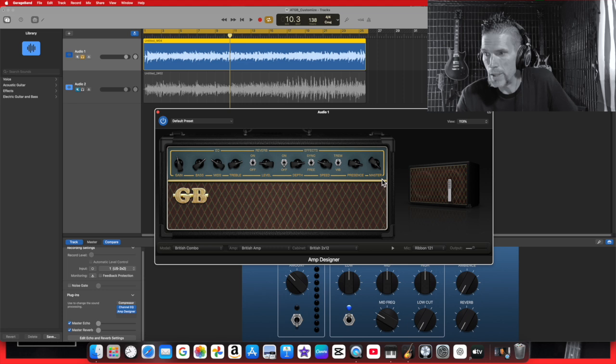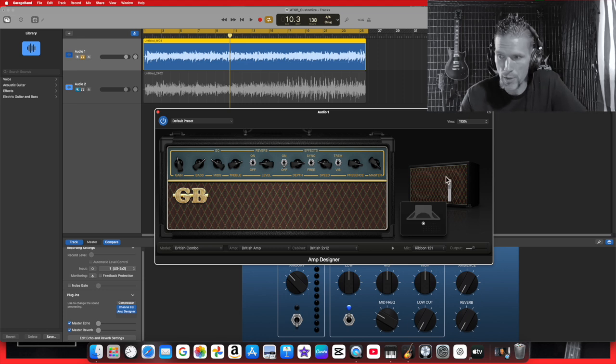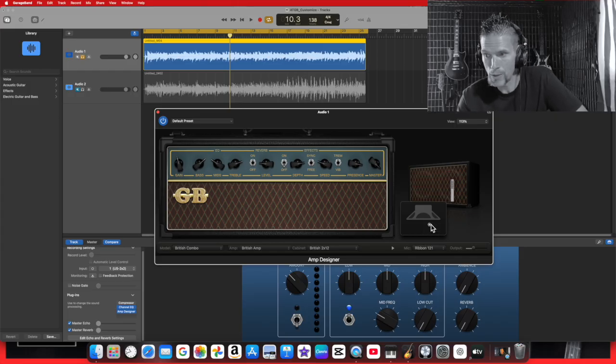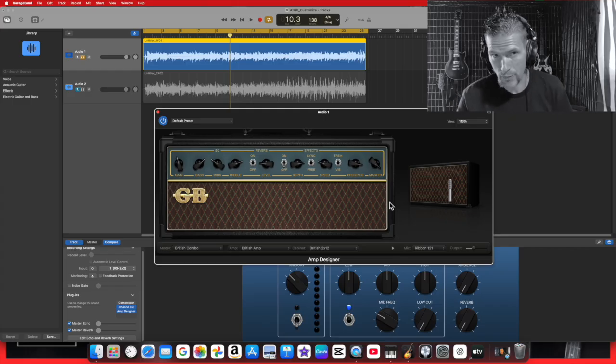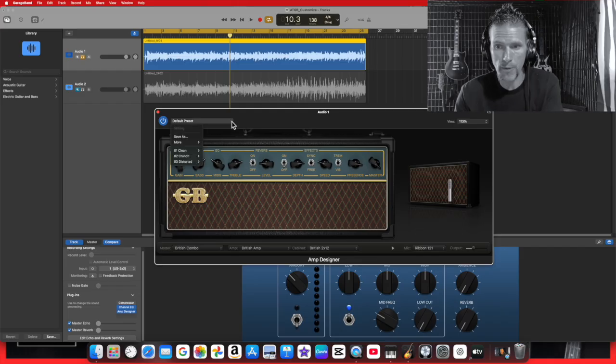And over here is your cabinets, and there's several different cabinets you can choose from, and I'll show you guys that in just a second. And then also your microphone, okay? And when you touch this with your mouse, this thing pops up. This is where your mic placement is to your speaker, okay? Where you're going to have it in front, down the middle of the cone, far away from the middle of the cone, over to the right side of the cone, that kind of thing, okay? And that will change up your sound, so will your microphone and stuff like that, okay? So I'm going to show you the default or the different presets.